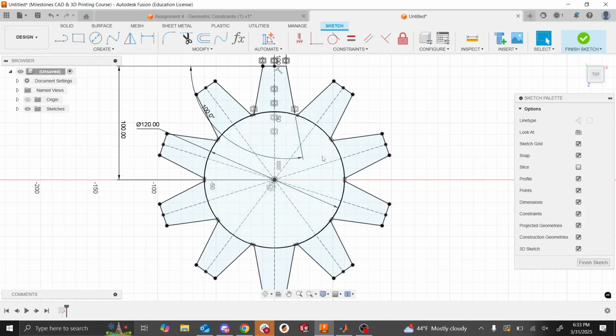What I like to think about it is like you're being lazy, but your laziness is making the CAD more efficient, right? You could obviously painstakingly CAD each tooth individually, but if you're just lazy and you just make one and copy them all, it'll make your workflow a lot easier. Again, if you wanted to change one or just change the angle, it's very easy. And then it'll apply to all of the ones that you've copied.